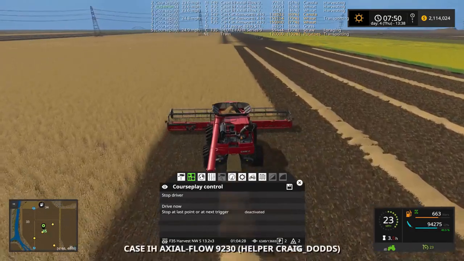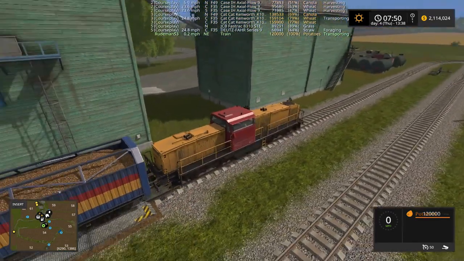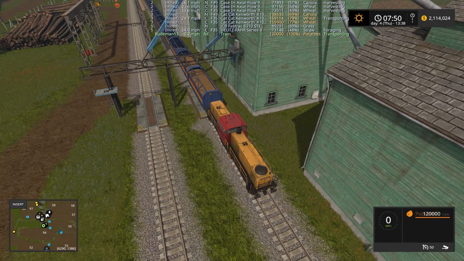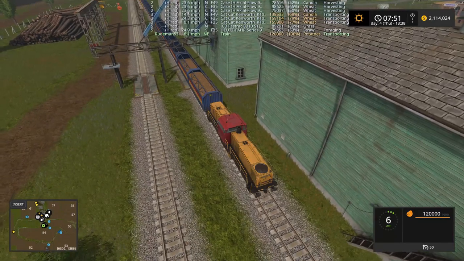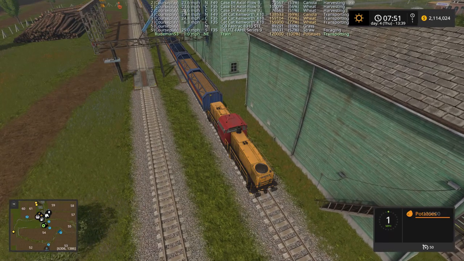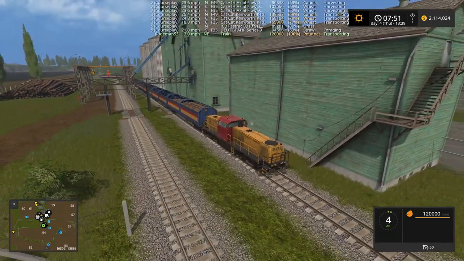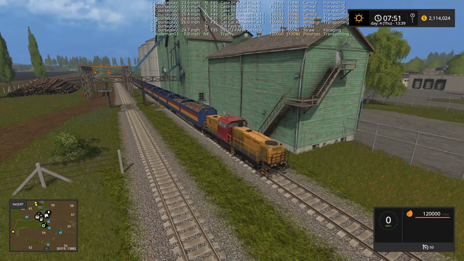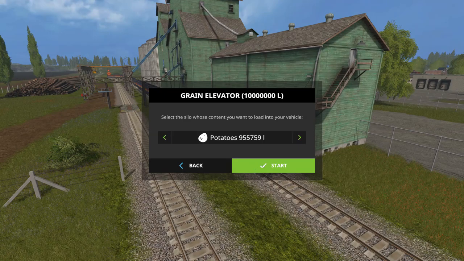Let's go check on the train system. And he's full of potatoes. All right, he's full of potatoes. Let's move it forward a little. Uh-oh. Stop it. When I open it, and the train's still running, it won't stop. It just keeps going like it's on cruise control.